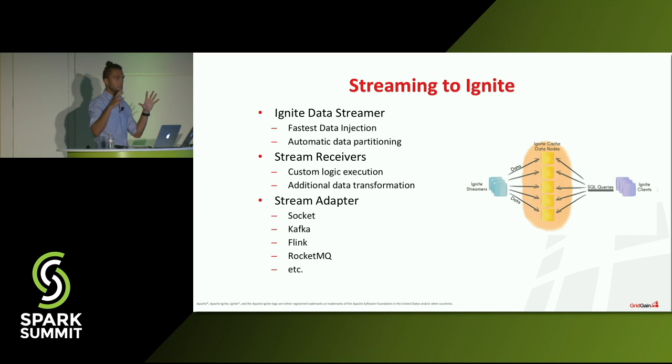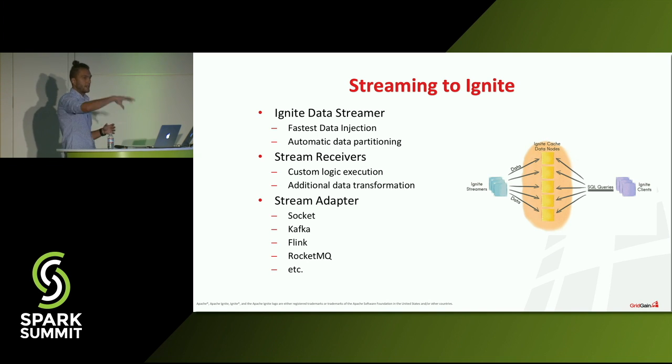However, when you need to stream your data from Spark into Apache Ignite, you need to use a special component, which is a part of the Apache Ignite cluster. On this side, we have our Apache Ignite cluster, and you can connect to it using so-called Ignite streamers, special streaming components that ingest the data in the fastest way possible into Apache Ignite. And in this picture, the Spark streaming component will take this role.